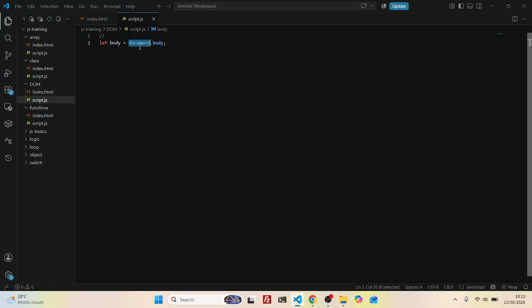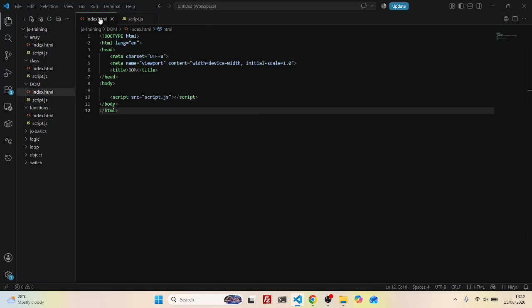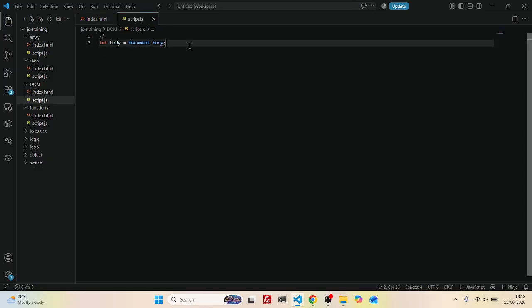The document is the object, while every other thing inside the document is a property. Do you get that? So we are saying document dot body because we want to access this HTML body.